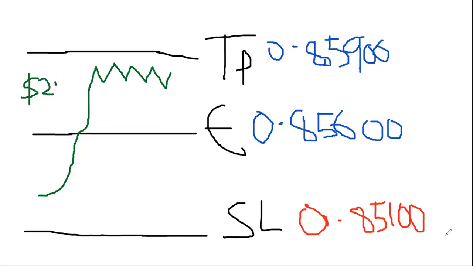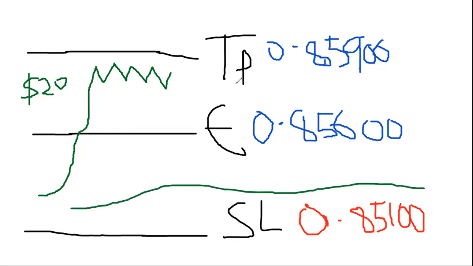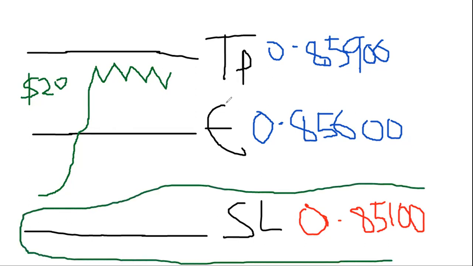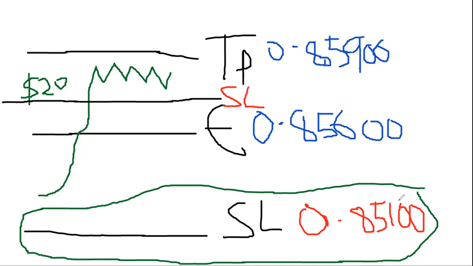So if you are making like $20 profit, then all of a sudden you'll be like, it's better for me to trade stop. How can you trade stop? You move your stop loss, which is SL, above the entry point. If you take this above the entry point, it means that your stop loss will now come here. And this will be SL, your new stop loss. And once you have done this, then you're actually on track.